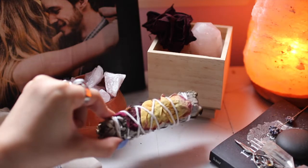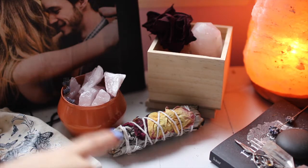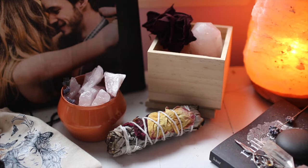I use Palo Santo right after because Palo Santo is actually bringing in the positive energy and getting rid of the negative, but mostly bringing in the positive. This is clearing all types of energy. A little thing you didn't know about sage is it clears all energies. It brings in some positive, but it's not as strong in that field. It's just set on cleansing energy.